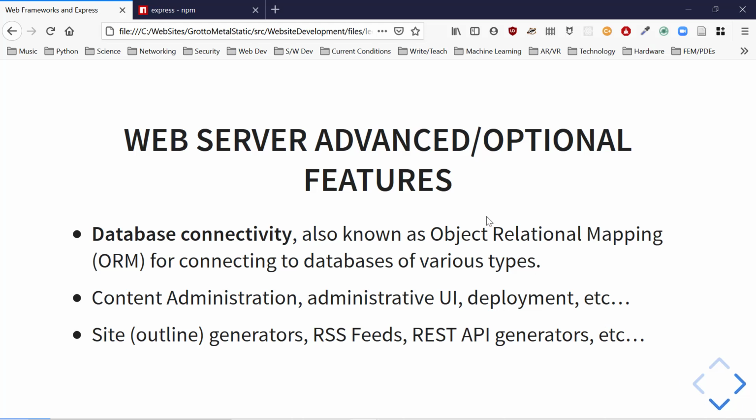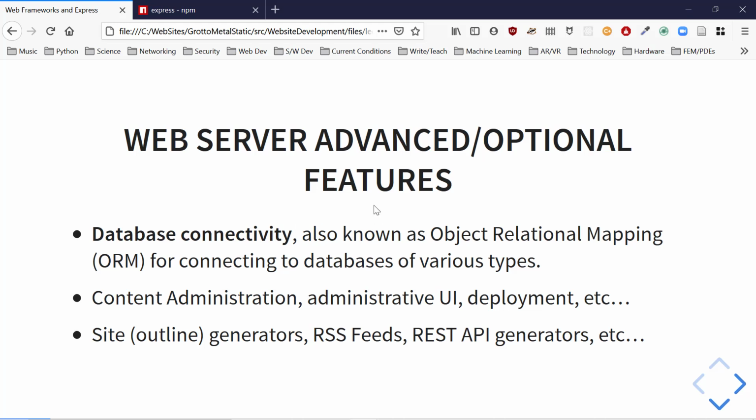Now, in more advanced web servers, and advanced meaning more fully featured, sometimes included with the web server is a database connectivity technique. Sometimes it's known as object relational mapping. This is typical in larger, well-established or more classical web frameworks.